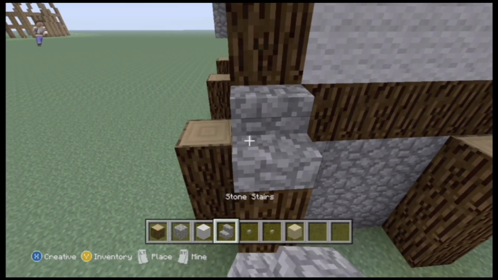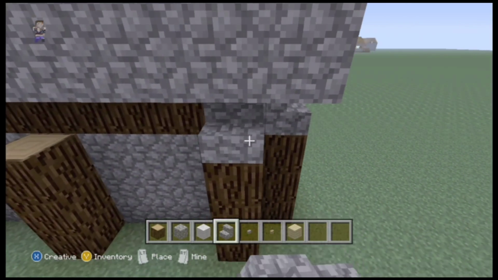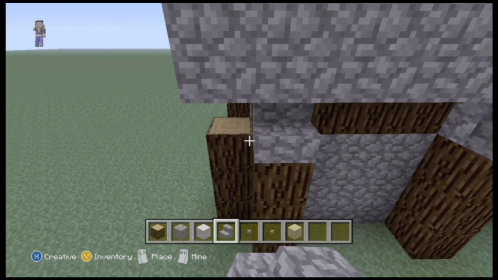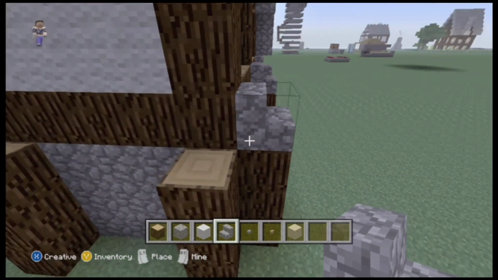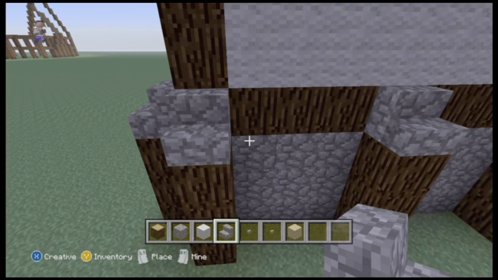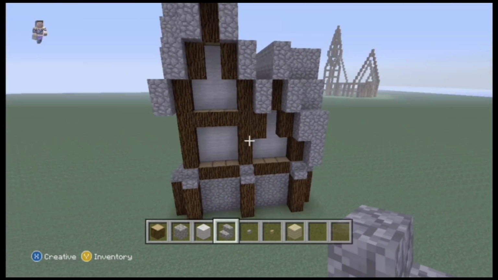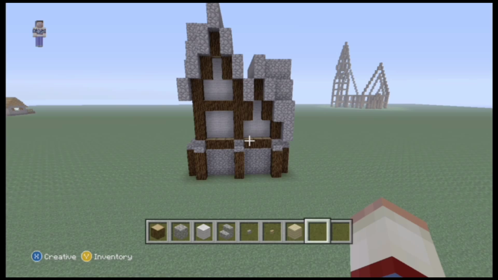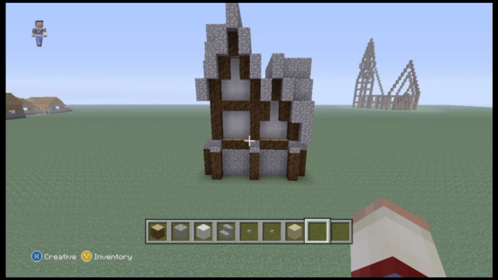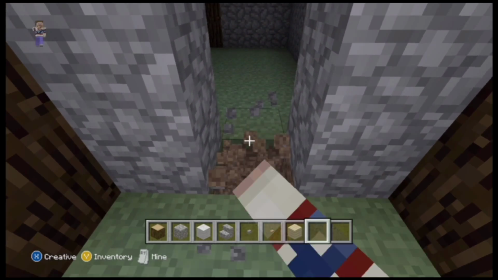Okay, now I'm going to get cobblestone stairs, and I'm just going to place it on top. It's getting dark, so I'm about to take a nap. I'm just going to go sleep really quick, and I'll be back. Okay, guys, we are back. It's now daytime again. I don't like to build at nighttime due to the fact that you guys can't see, but that's where the door will be.